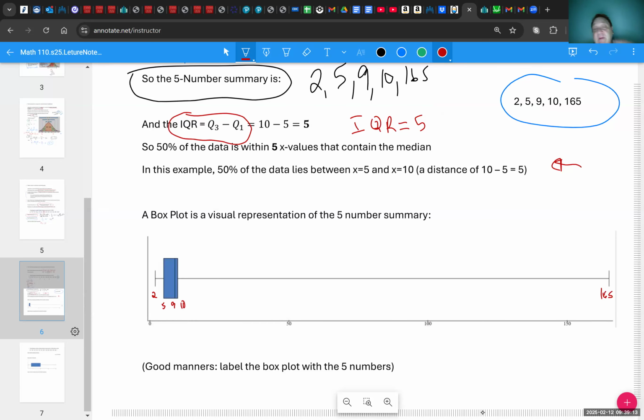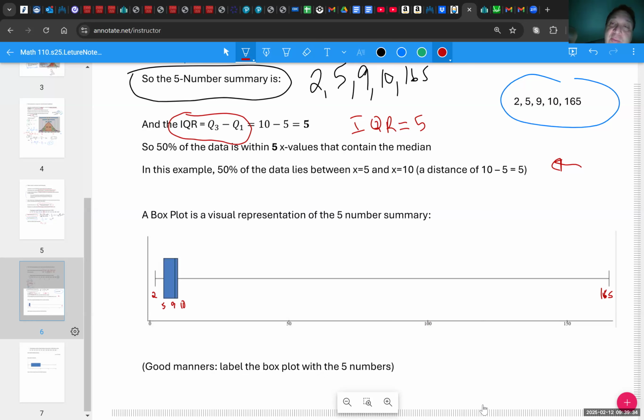You don't have to do this. If you don't write the numbers in on a test, I'm still going to give you credit for it. But honestly, that's just very good manners so that your reader doesn't have to search for what those 5 numbers are. You force the reader to do all this extra work to figure out what the numbers are if you don't put them on the graph.